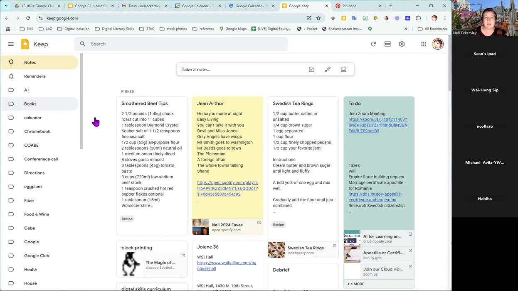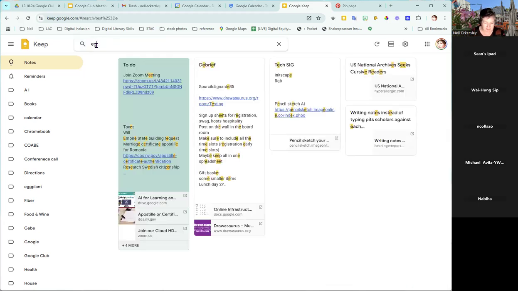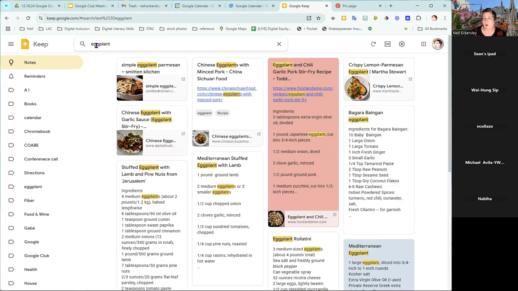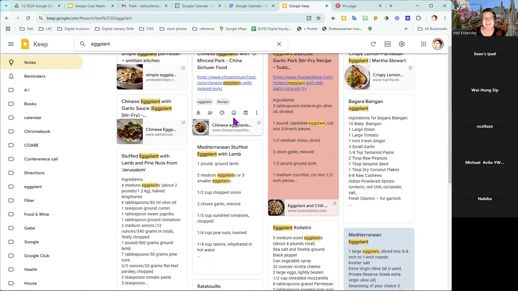So in this case, this is my Google Keep. These are all of my notes. We're going to call them notes. You have a little box up here where I can immediately start taking notes. I can also search for a note that I already took. And the search is rich. The search lets me do a word search. If I just type in the word eggplant, it immediately pulls up all of the, in this case, recipes I have with eggplant in them.